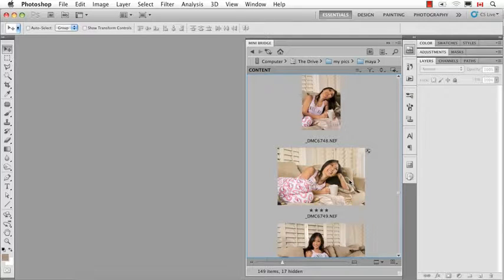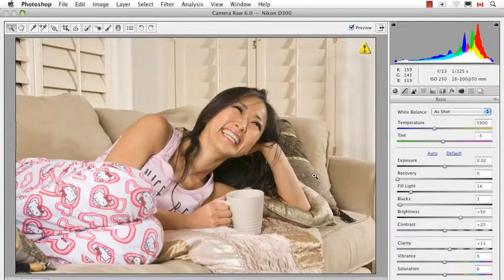This is probably my favorite part of Smart Objects, is incorporating Camera Raw into the equation. So let's take a look at the way things worked in Camera Raw before Smart Objects. Here in Mini Bridge I have a raw file. I double click on it, which switches me to Camera Raw.